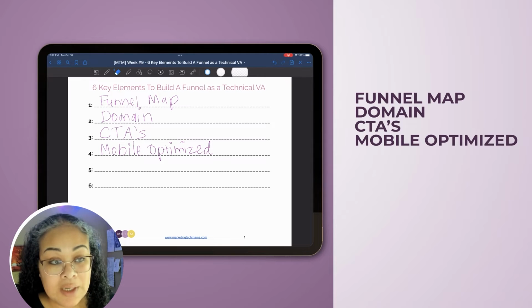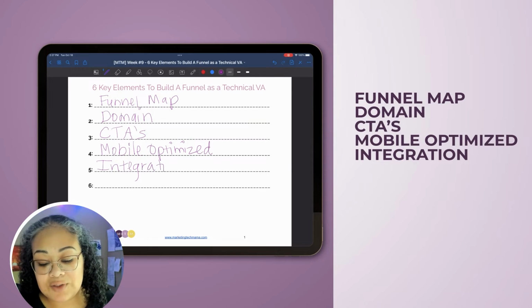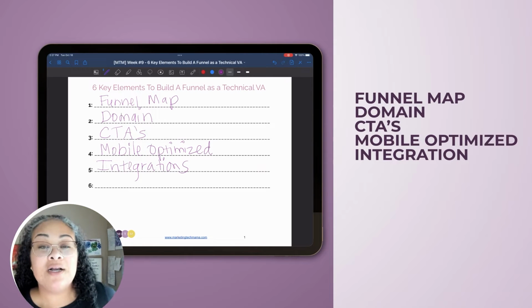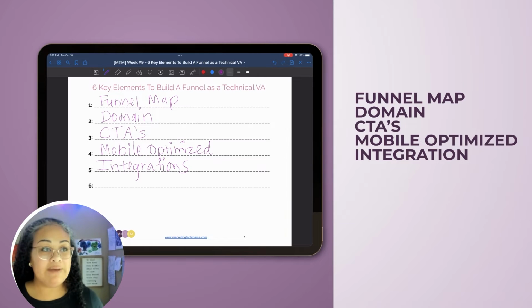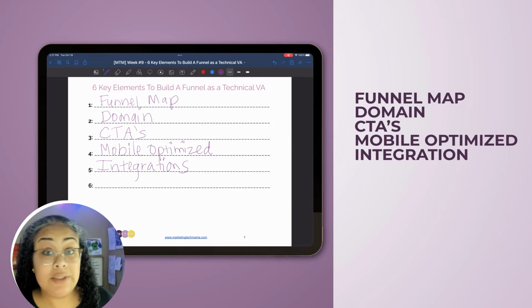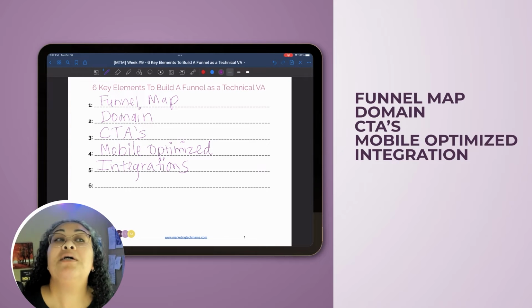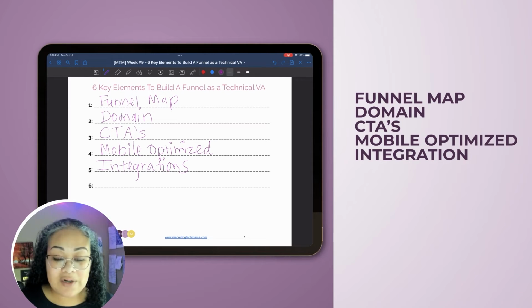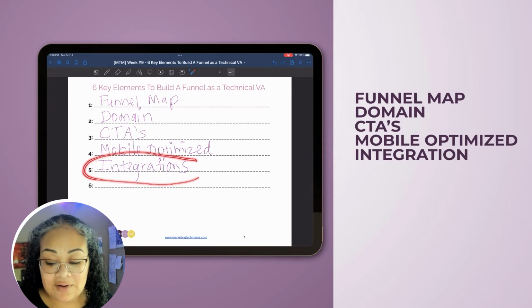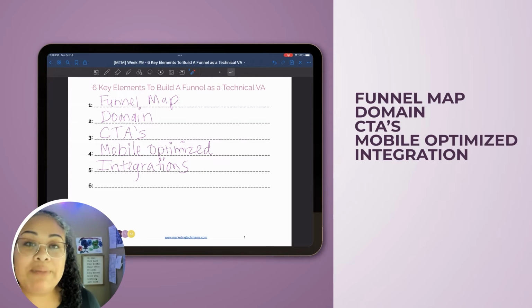Okay. So the fifth thing that we're going to check for is the integrations. This is another huge one. I actually just had to deal with this very recently, where a client needed to switch their payment gateway, and they switched it, everything was working fine, and then literally out of nowhere, it just stopped working. So it was like, oh God, now we have to use another processor in the meantime, and then we have to investigate and see what happened with the other processor, right? So that's part of the integrations over here.